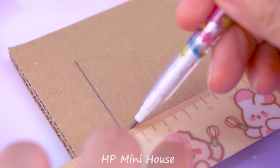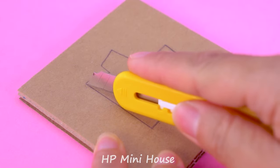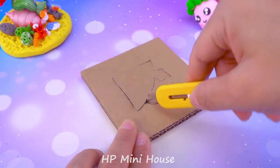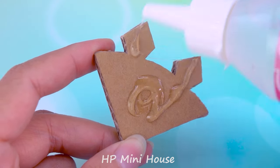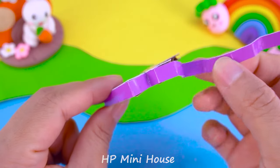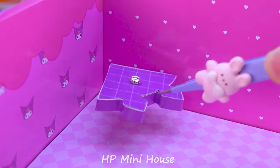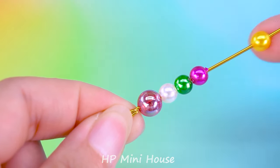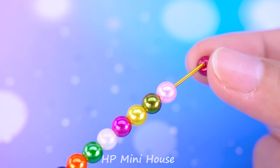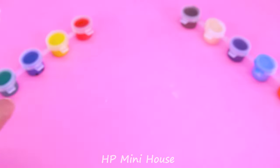Let's work on the bathroom area first. Carefully cut according to the drawn shape. Add a drainage hole. What can we do with this copper wire? Aha! A colorful flower shower.